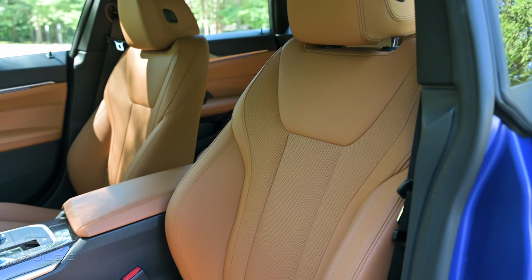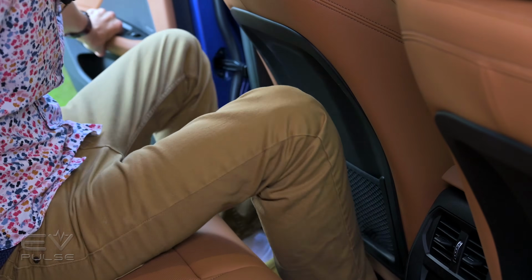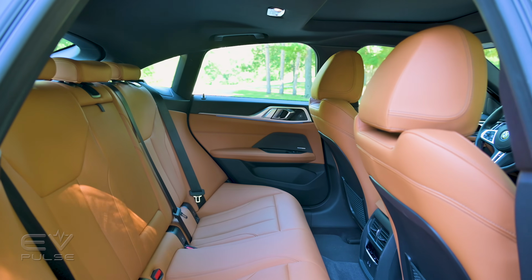These front chairs are perfectly fine. I mean, they're nothing to write home about, but the back seat, now that's a little bit tight for adult passengers. The door openings are also pretty narrow, which makes it a challenge to get into or out of this vehicle.